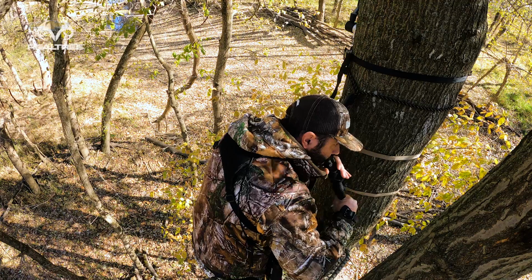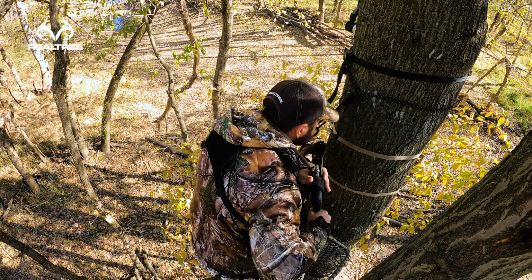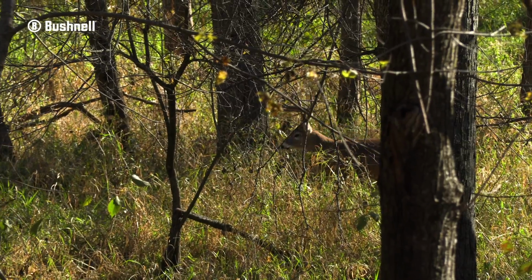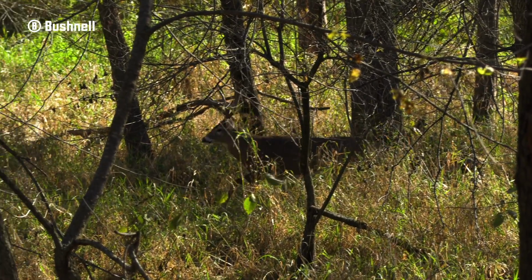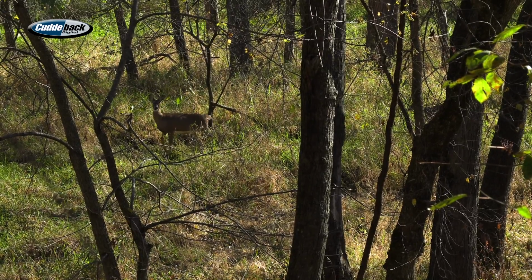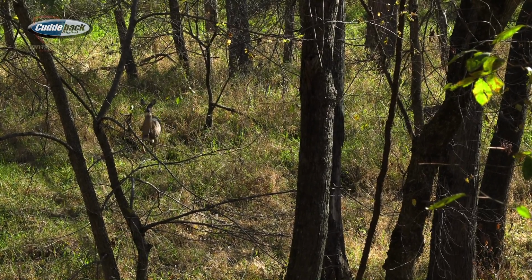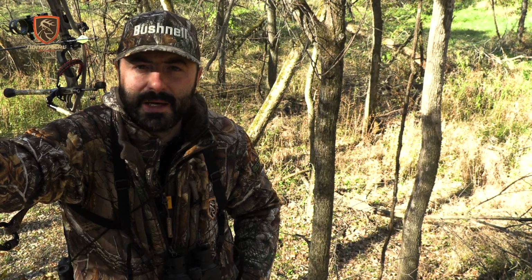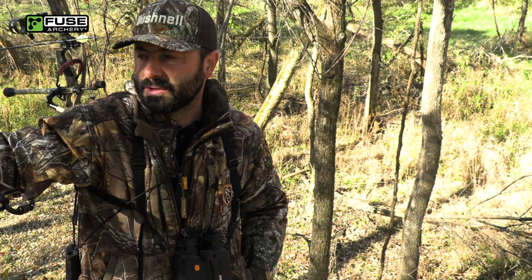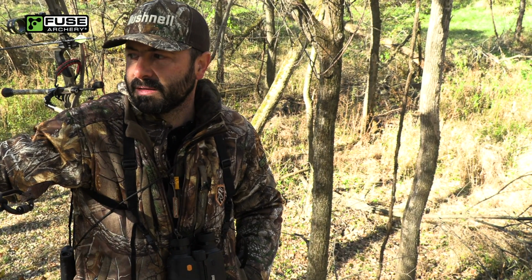And I just decided to throw out a few grunts. And right away, he came out of the brush and we could see it was him. We never noticed that there was a doe and a fawn. I'm still not sure if she was bedded with him or if she just happened to be coming back into the bedding area, because he walked out and it looked like he was going to come just perfect on this side of the tree, upwind.